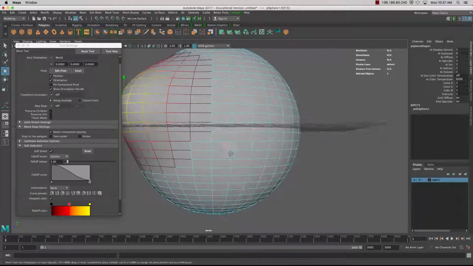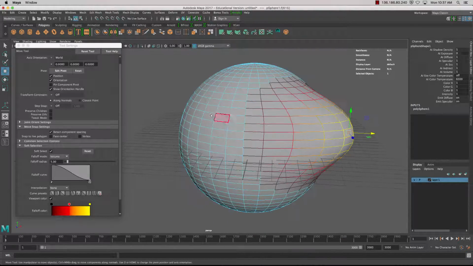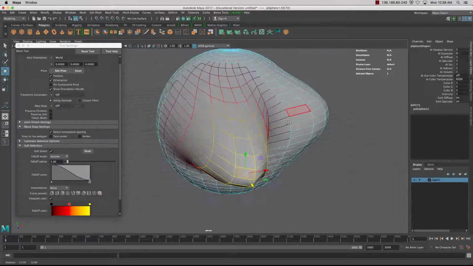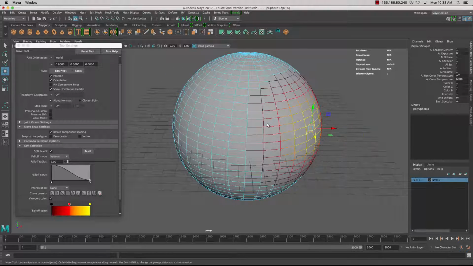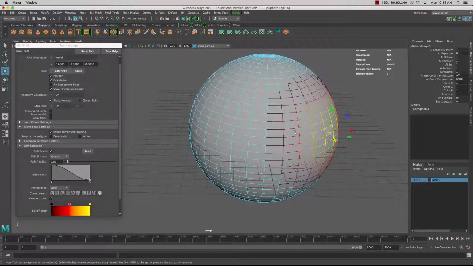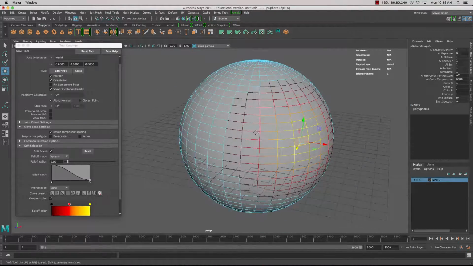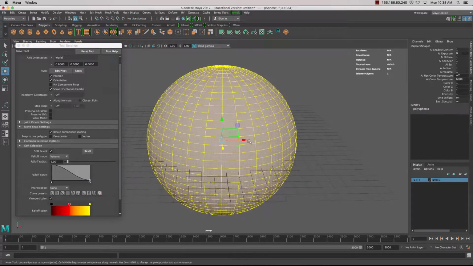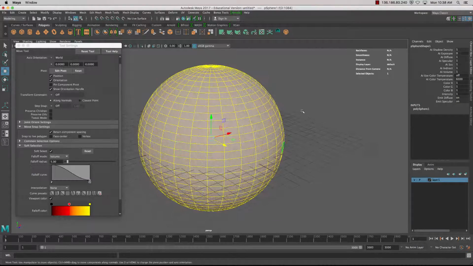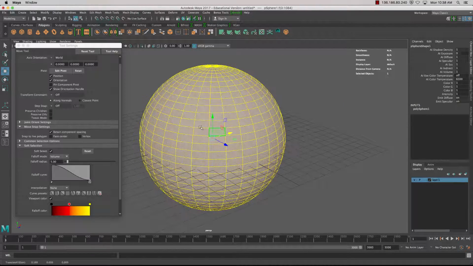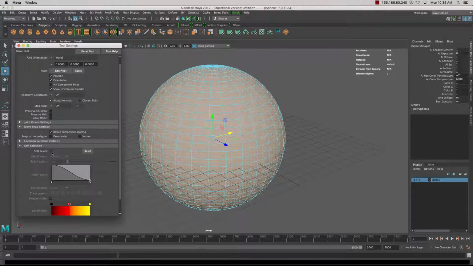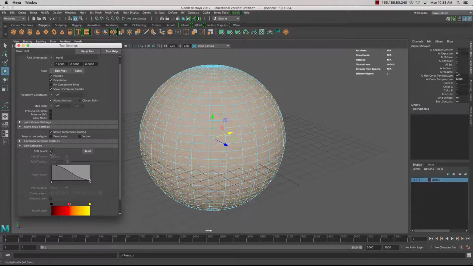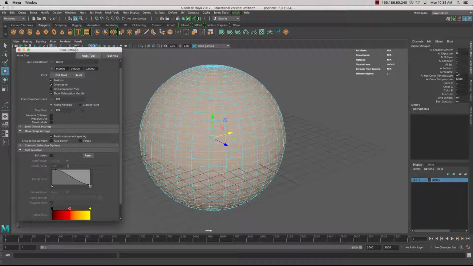That's called soft select. Just press Z to undo. You don't need to hold down Command or Alt. So if your wireframe's gone yellow, it means you've got soft select on, and it's not going to work as you probably imagine. To turn it off, press B on the keyboard or come down into the tool settings and unclick the tool there. So we'll go reset to the start, and it brings it back.